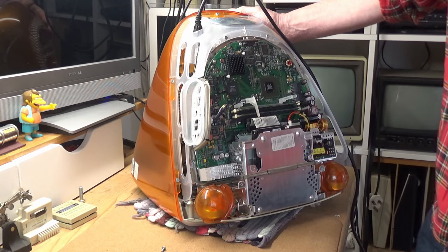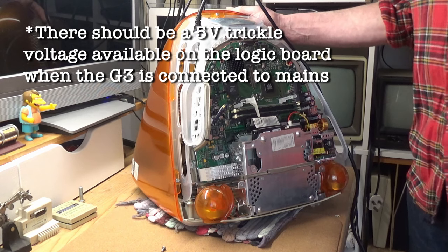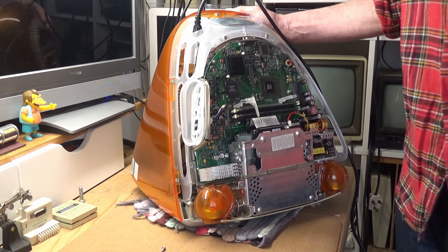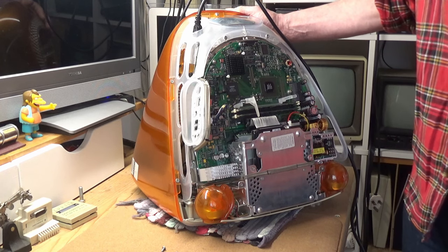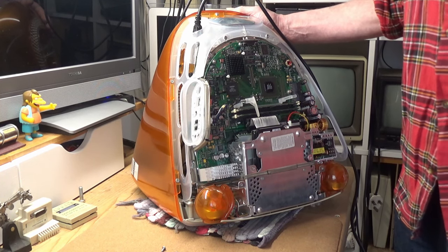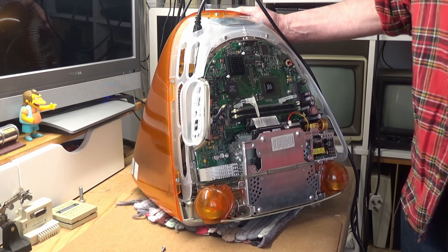Unfortunately, a voltage reading around 1.5 volts will absolutely stop this machine from booting. And it's a classic pointer to a problem with the power and analog board. It would seem that a complete strip down will be required to locate whatever is keeping this Mac from booting.